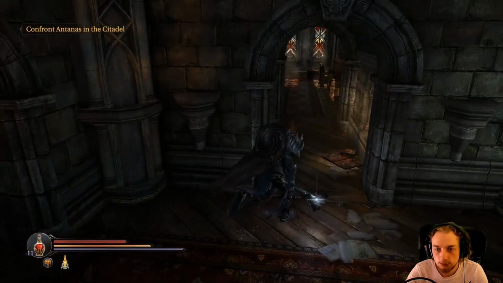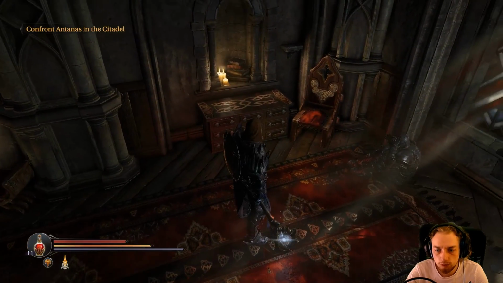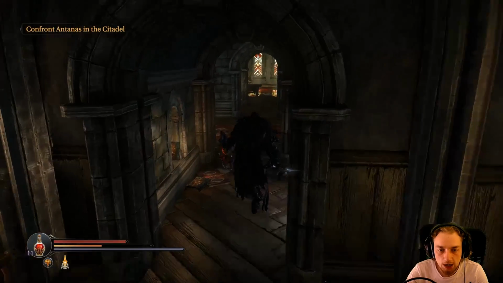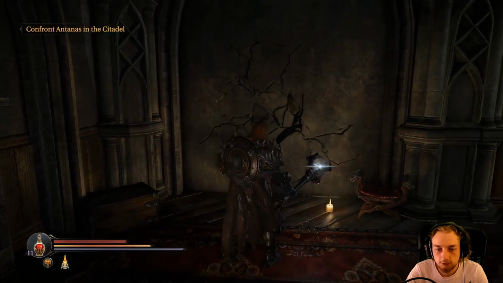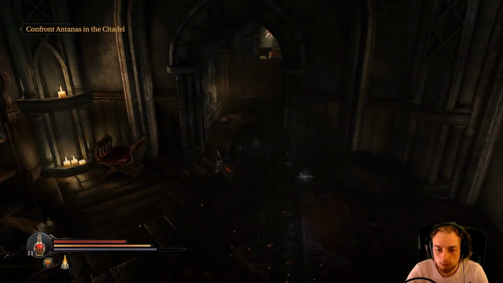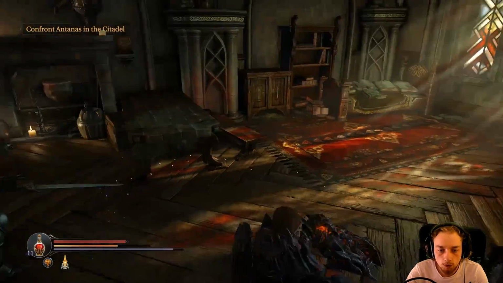Strange. Very strange. Okay, let's check out that room real quick. Why is it so red at his feet? Because of the window. Okay. Wait. Real quick, let's try out this one. I just destroyed something. No idea what.